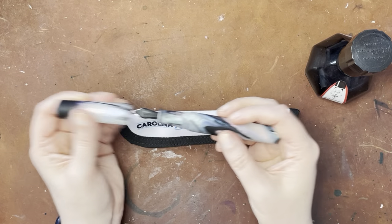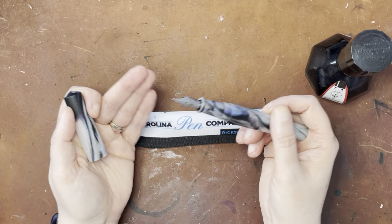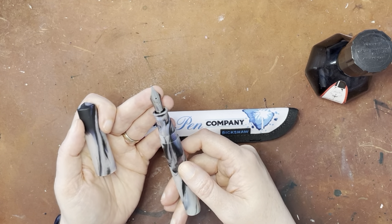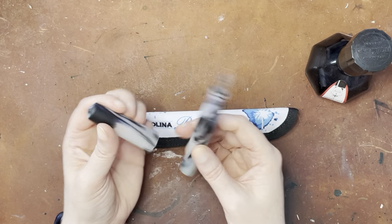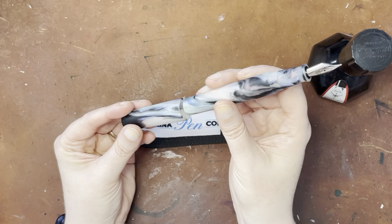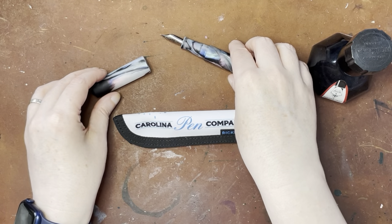One of the reasons why this kind of broke my no-spend on fountain pens is that it was ordered two years ago. So I am going to dip test this — I'm not going to fill it with ink, I'm only going to dip test it, which is why I have a bottle of ink here. And this cannot be posted, which is a deal breaker for some people, but that's true of a lot of hand-turned pens.